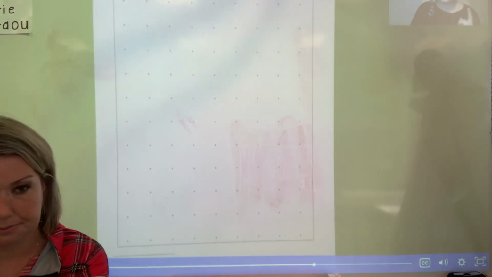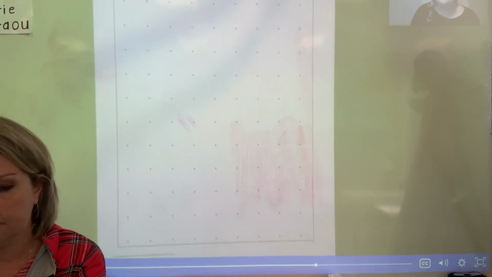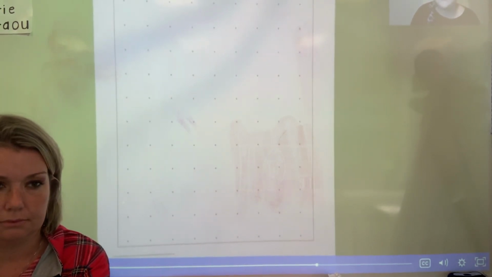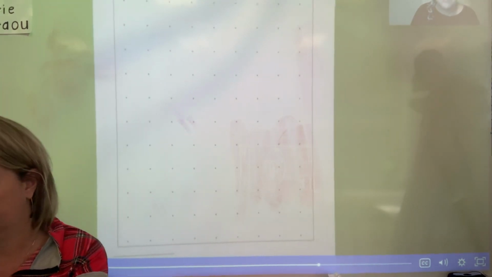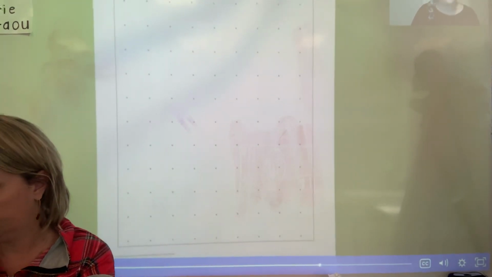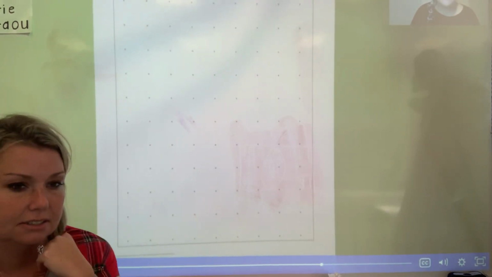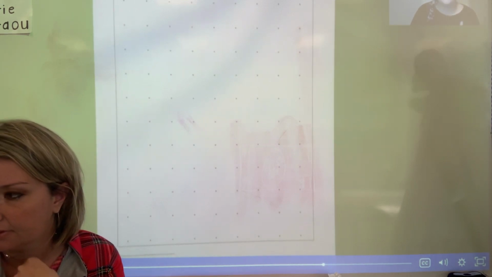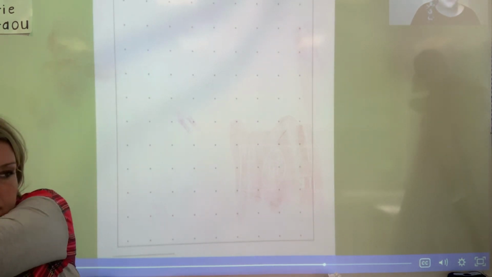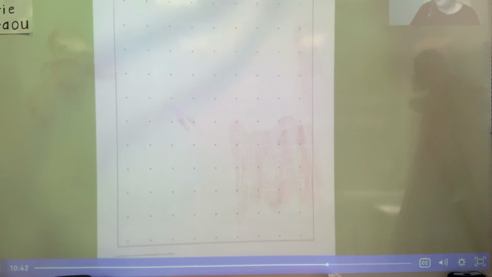4. And can those sides be curved or do they have to be straight? Straight. Yes, they have to be straight. And how many corners does a rectangle have? Show with your fingers. Awesome. 4 corners in the shape of an L. Very good. You can watch me make a rectangle first, and then you can make it after I do.